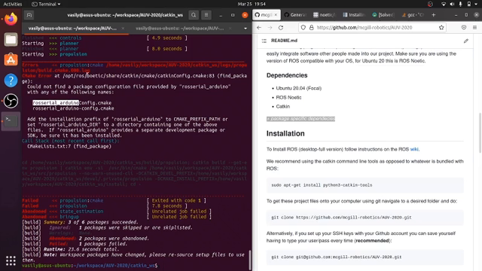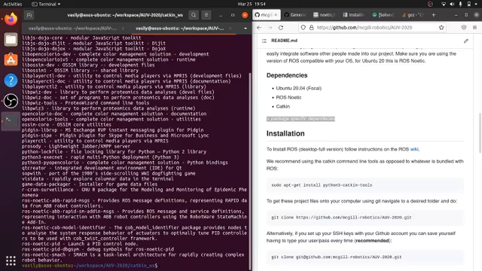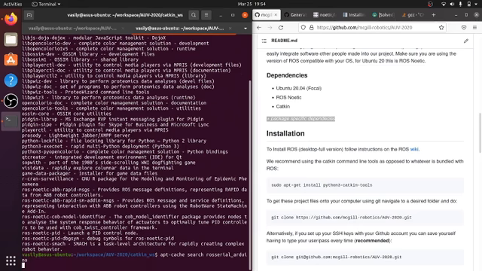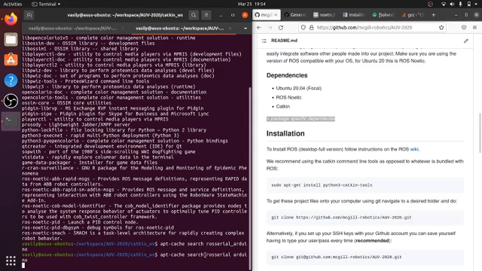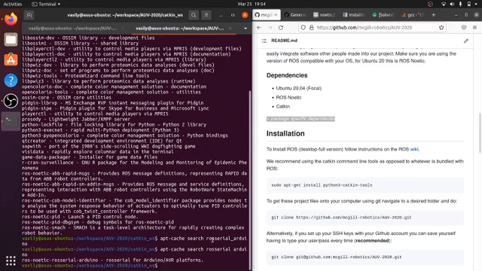So rosserial Arduino. If you don't know what this package might be called, you can try and search for it. So let me try and do it as such. Here I believe it actually won't find this particular name. It's always good to use spaces instead, because it'll treat this as a single word.